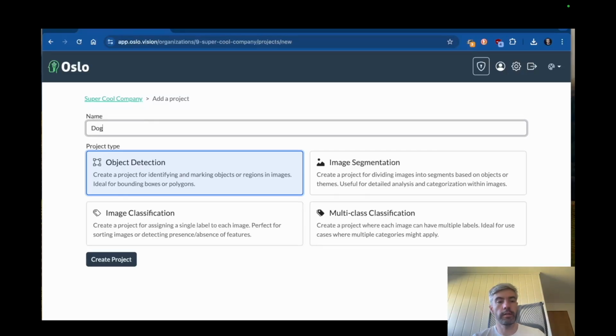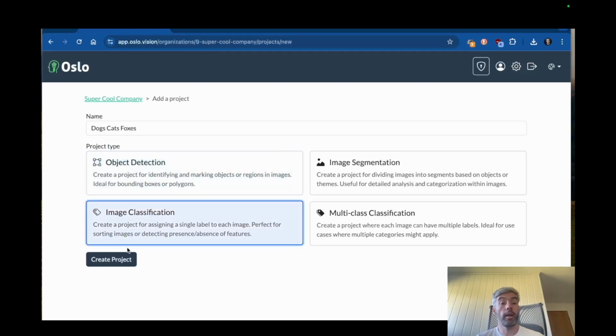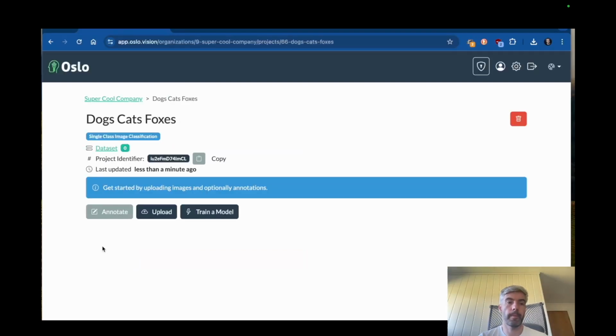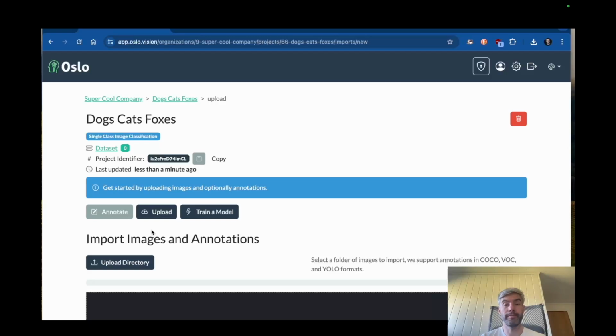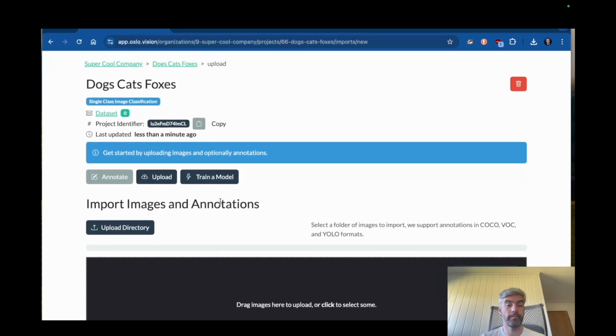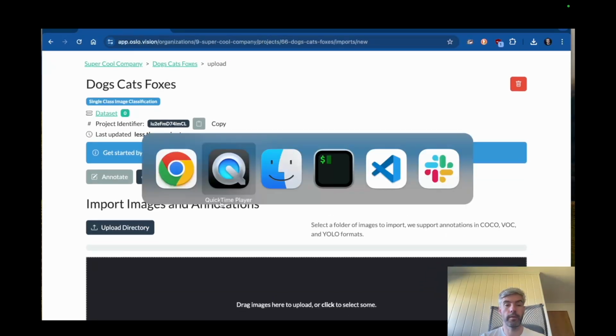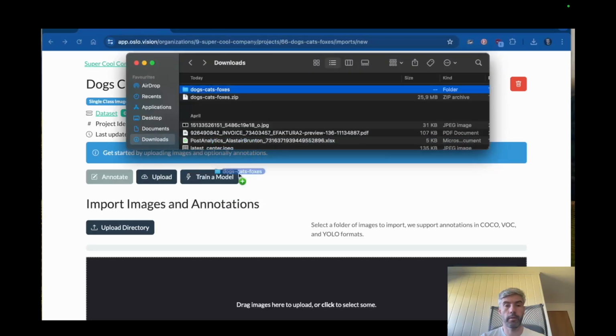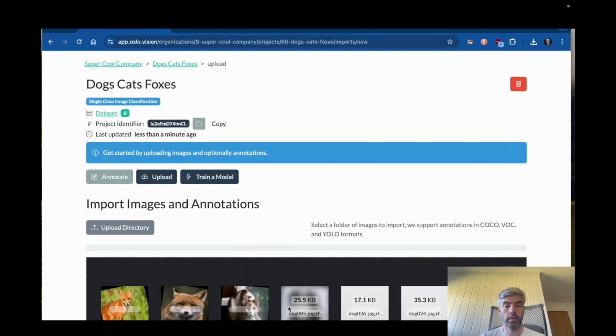First thing is to create a project. Let's call it dogs, cats, foxes, and select image classification as the project type. Now we're going to upload some images. There we go.